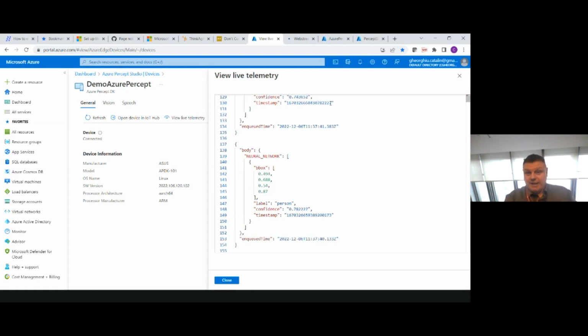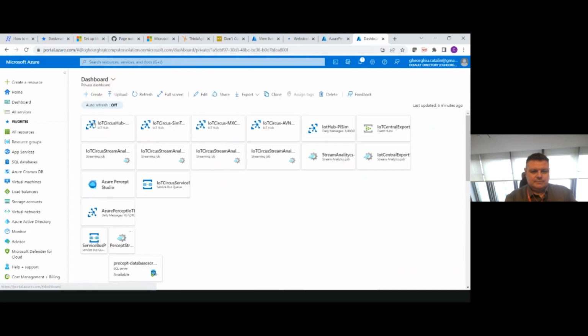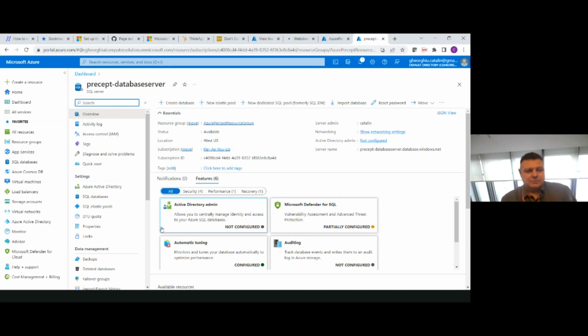First, let's see that we have data here. So let's go to the database. We have a database here. This is SQL Server. It could be anything, really. SQL Server, because I do not know why.